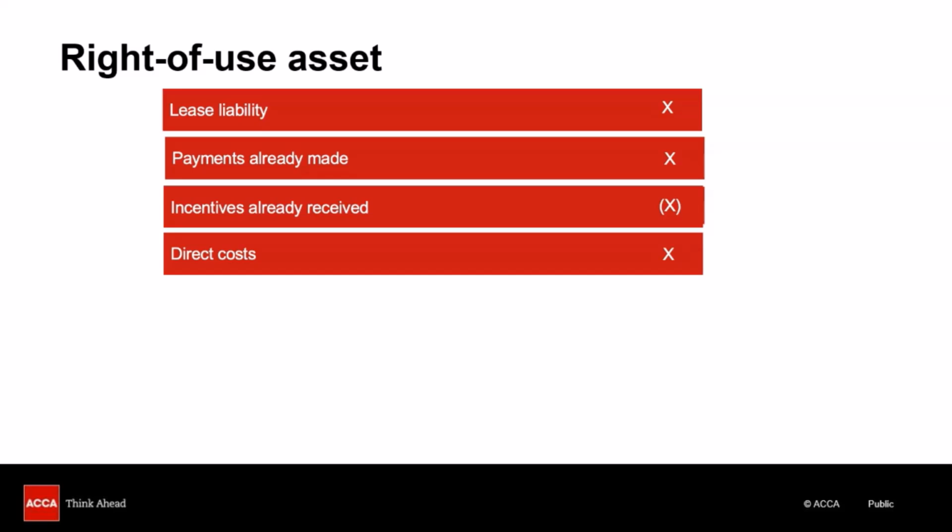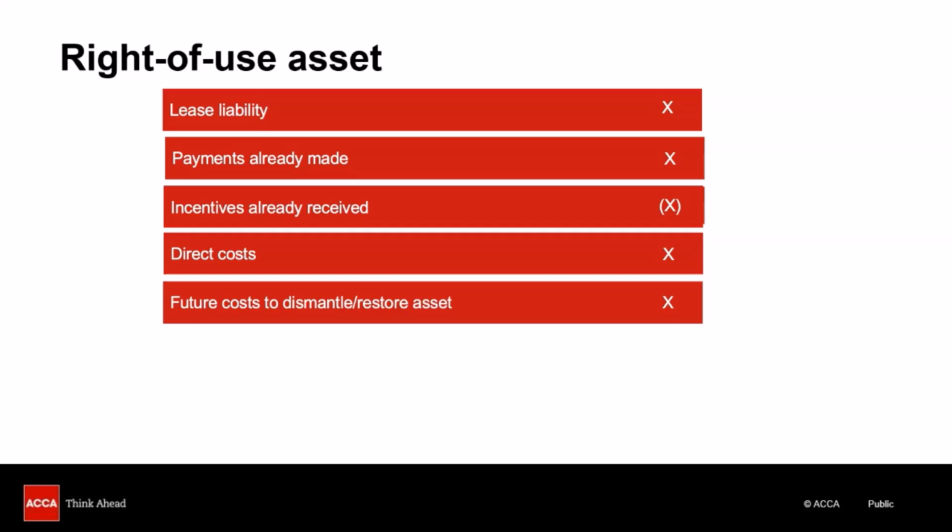Any direct costs are going to be added to the right of use asset, just like we do in property, plant and equipment. And if there are any future costs related to dismantling of this particular leased asset or its site's restoration, then the present value of these costs is also taken and it becomes a part of the right of use asset. If you see, this calculation is very similar to how we calculate the value of property, plant and equipment in general also. So all of these payments are going to be taken up, and then the final value is the value at which the right of use asset is initially measured in our financial statements.